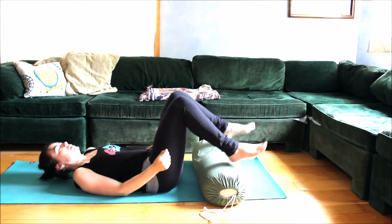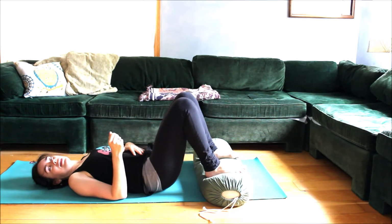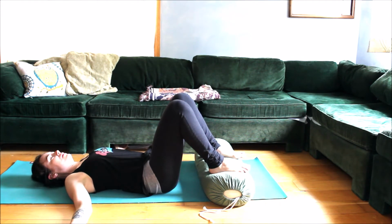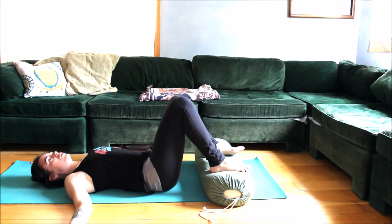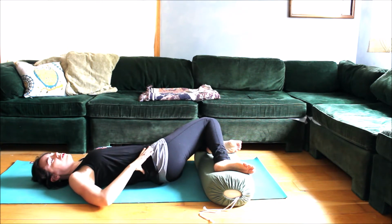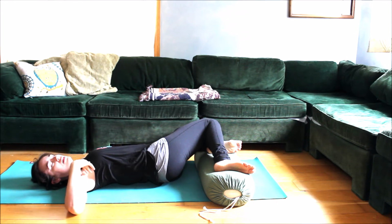So now you're going to come onto your back with the feet up on the bolster. And we're going to take a twist from here. You can let your arms relax open at your sides and take the knees over to the left. As the knees go to the left, feel your lower back just gently open into the twist, but feel the deeper part of the twist happening in your rib cage.